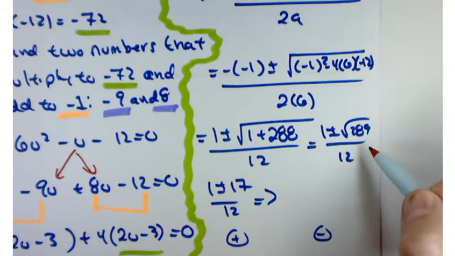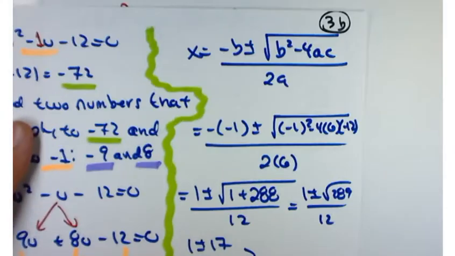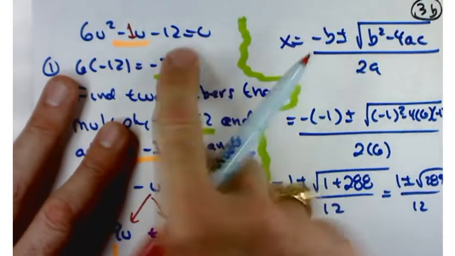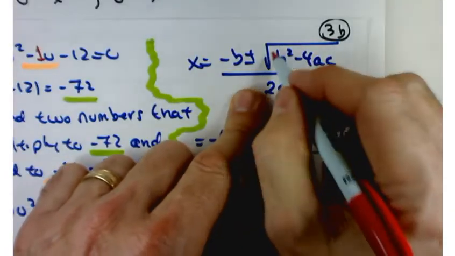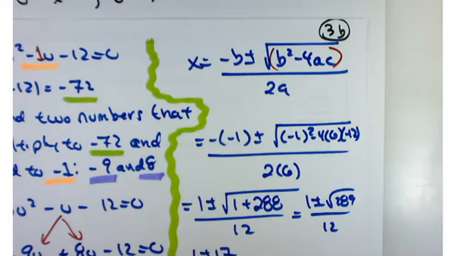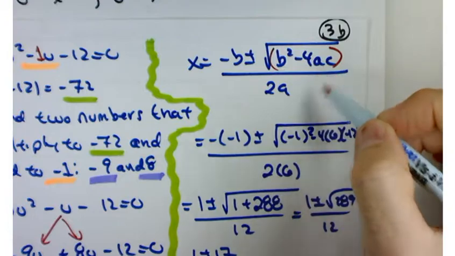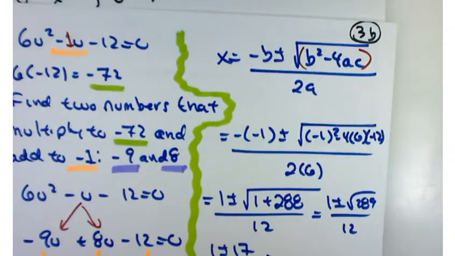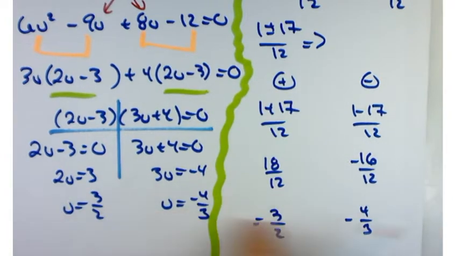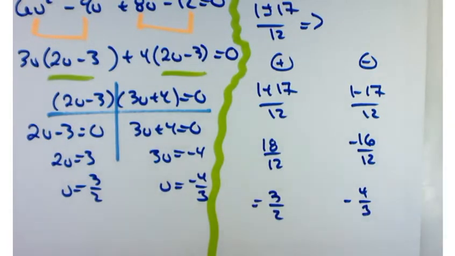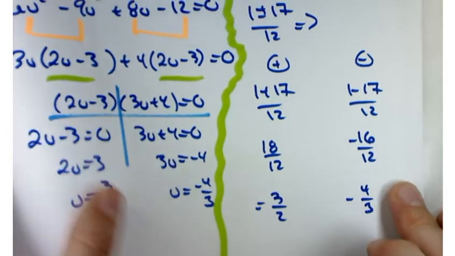So the trick is, if you want to decide, can this factor? Then calculate this number underneath here, the b squared minus 4ac. If it's one of those numbers on the left-hand side board, one of those 20 perfect squares, if the discriminant equals one of those numbers, then you know it'll factor. So if you want to factor it, go ahead and factor it. If you don't, that's fine. Come back over here and do the quadratic formula. One way or another, you need to get these two solutions. Okay, big digression.